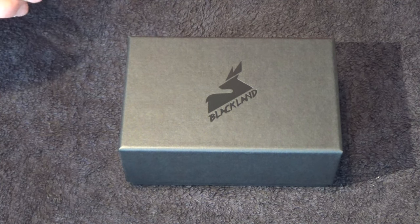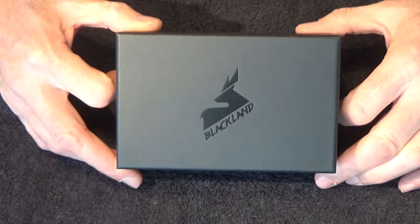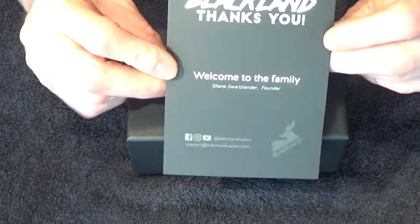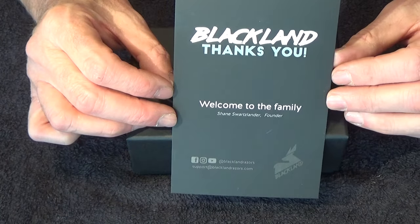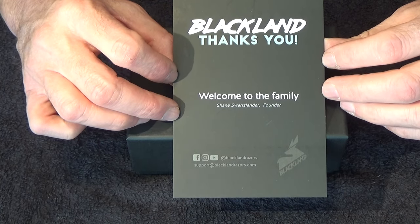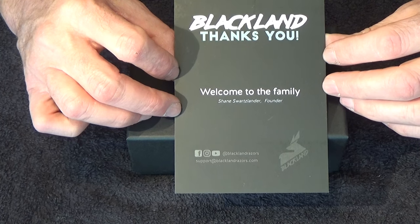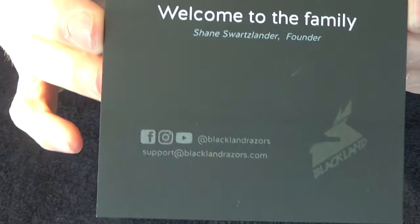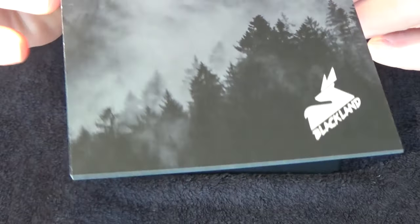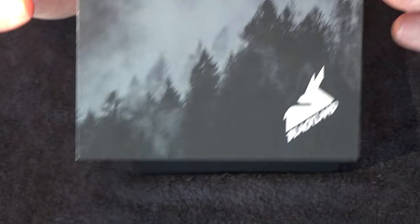So it comes in this black box with the Blackland logo there. Nice sturdy cardboard box. You get a little card in the box as well. It said, Blackland thanks you, welcome to the family. Shane Schwartzlander, he's the founder of Blackland Razors. And there's all their social media stuff on the bottom, Facebook and Instagram and YouTube. On the back there, it's a picture of some mountains and the Blackland logo again.